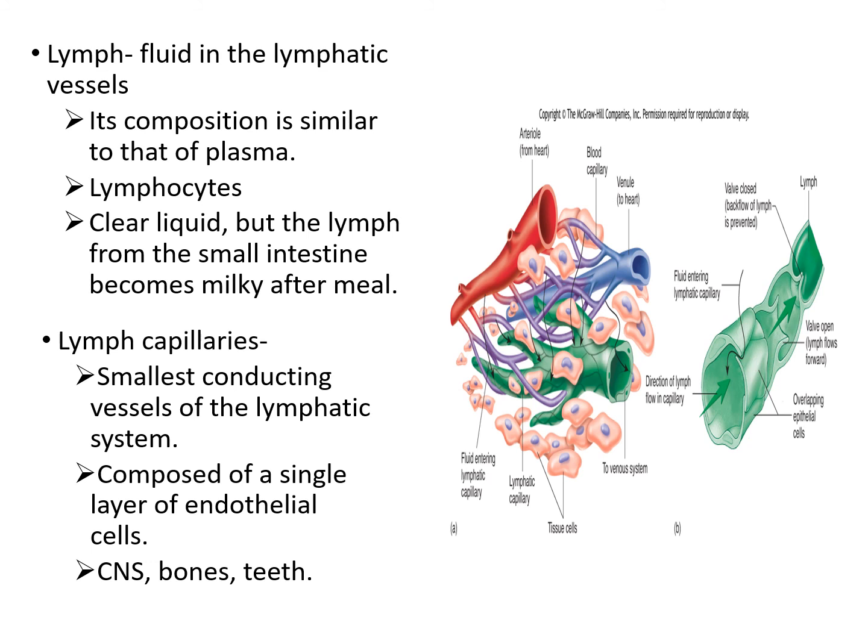So what composes the lymphatic capillaries? They are the smallest conducting vessels of the lymphatic system. They are the ones that will try to absorb the fluid from the different spaces of the body. These lymph capillaries are connected to the lymphatic vessels, so they will flow from the lymphatic capillaries into the lymphatic vessel. And please take note, there are no lymphatic capillaries in the CNS, in the bones, and in the teeth.